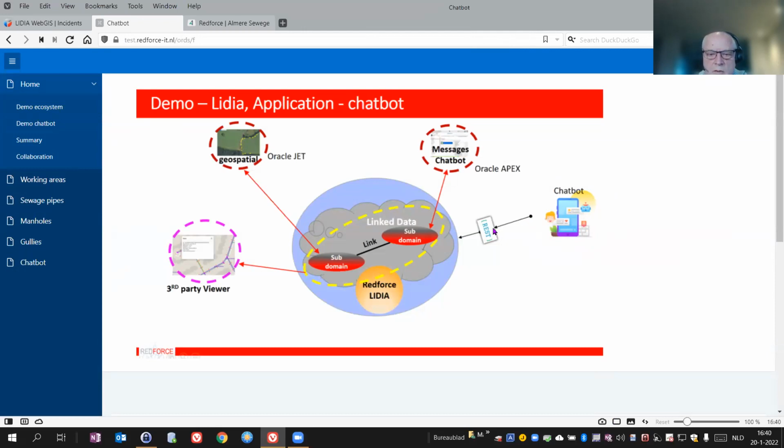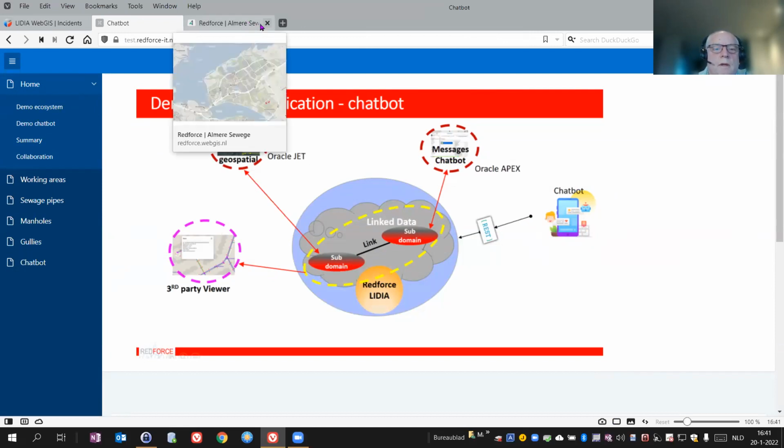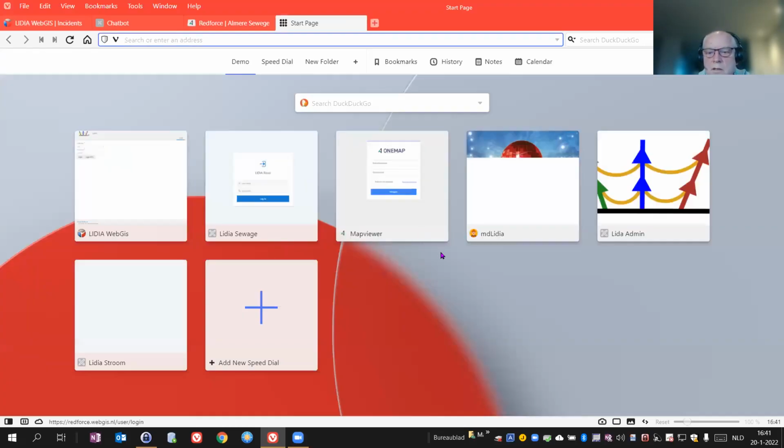It will be sent to the REST service. The REST service will then create the objects in this subdomain. It will create the geometry. It will create the link in between, and then in the viewer we can see all that data. So let's start the chatbot.